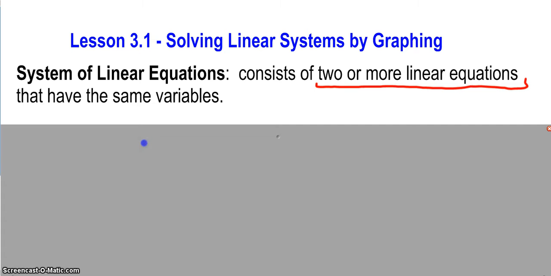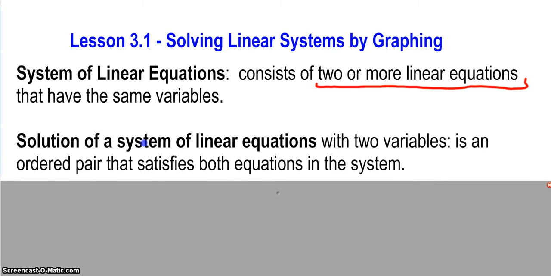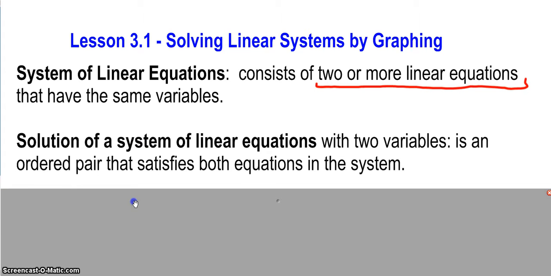Now, a solution of a system of linear equations is an ordered pair that satisfies both equations in the system. And I think that you're going to understand what this looks like when we go to the first example. But it was really important that you understand what that ordered pair means to both linear equations by watching the video that preceded this one regarding verifying whether or not an ordered pair is a solution to a system of linear equations, because that kind of gives you an idea of what we're looking at.